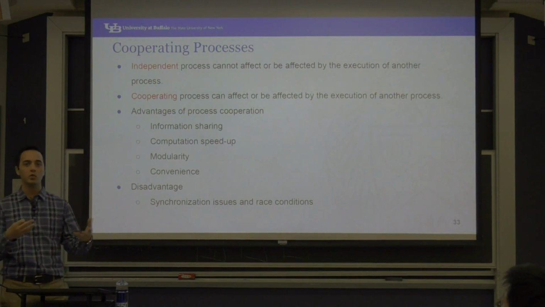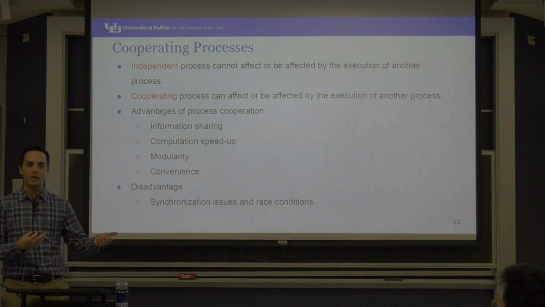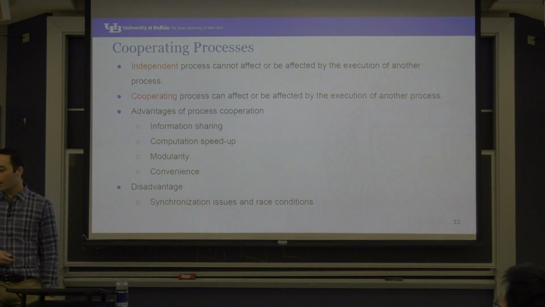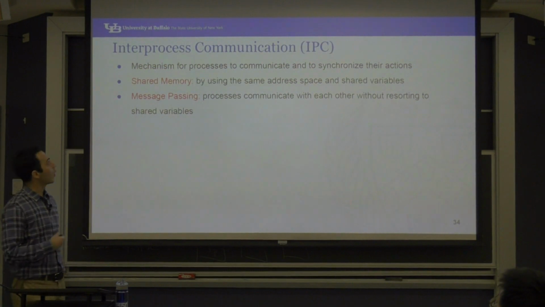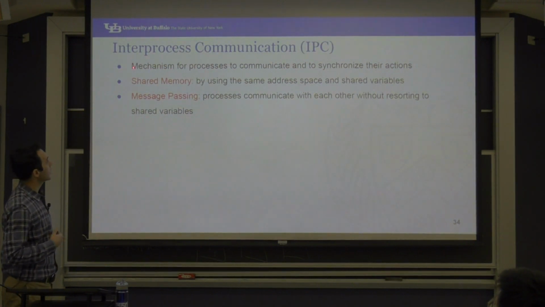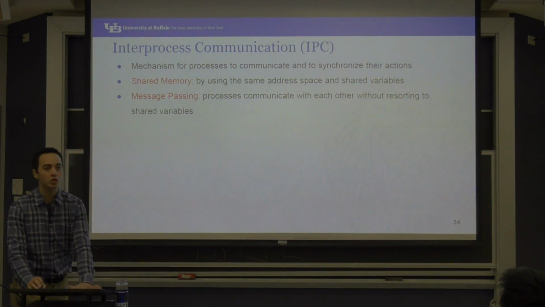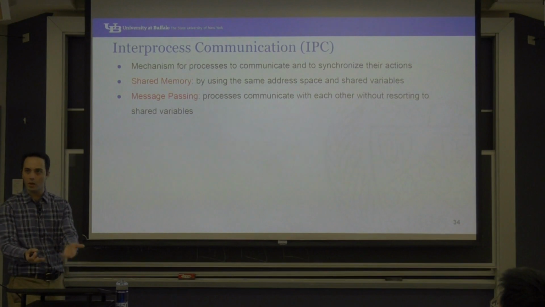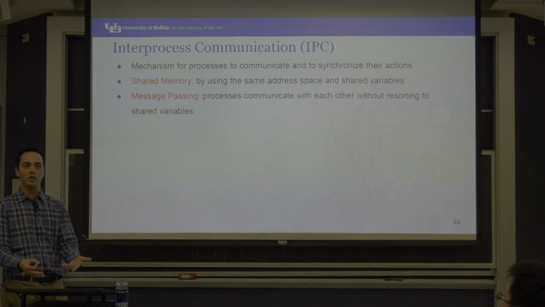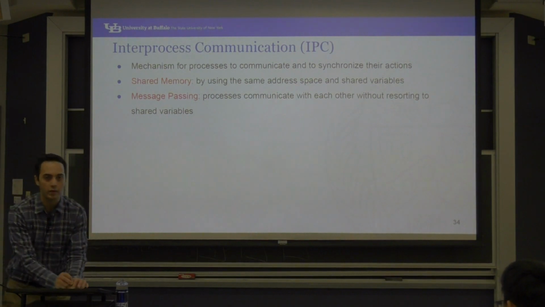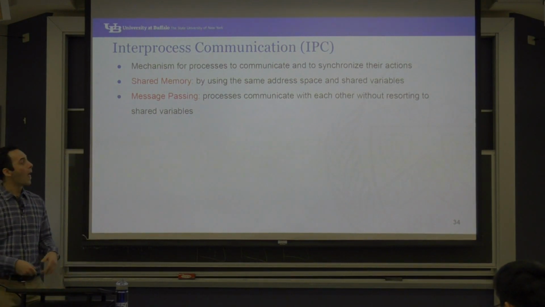If 2 processes want to work with each other, how can they communicate and say, okay, you do this first, and then I will do this? Or if we want to share the same piece of information. So inter-process communication will happen in 2 different ways. One is shared memory, and one is message passing. If you have a shared memory and the 2 processes are using that information and have access to it, this is one way to communicate. You only have to avoid race conditions, where 2 at the same time want to modify something.